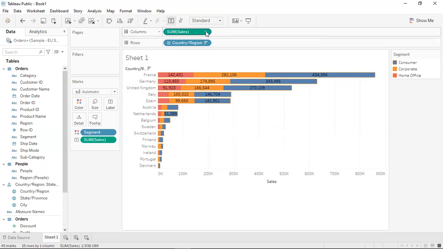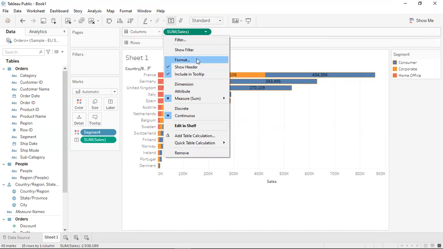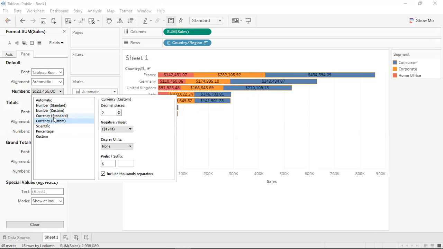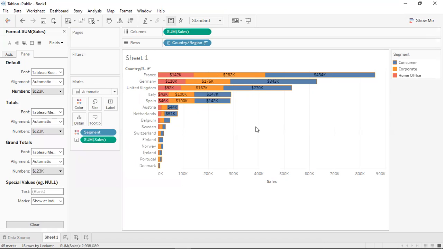With a double left click on sum of sales, format numbers. Let's choose currency custom, decimal places: we don't need them. Negative values should have a minus sign before. For display units, we have to put thousands for K. It's better than the previous one.